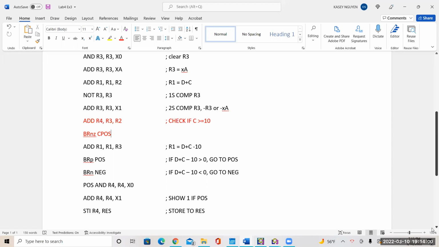Then I need to also check whether D plus C is greater than 10. So I would take register 1 plus register 3, that will be your D and your C, and put it back into register 1. We're going to check the result for D plus C from here. So D plus C minus 10 is this. And then we would branch it to the positive.